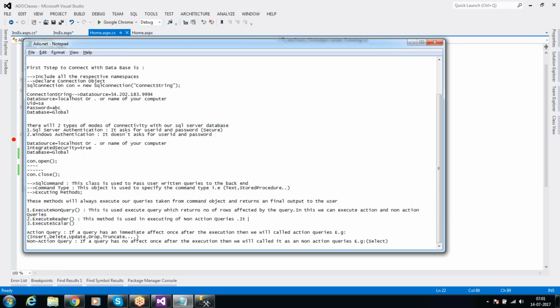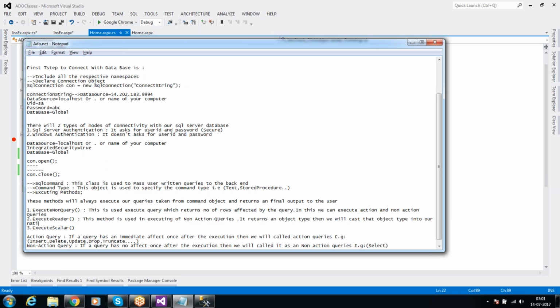It returns an object type, then we will cast that object type into our native type.